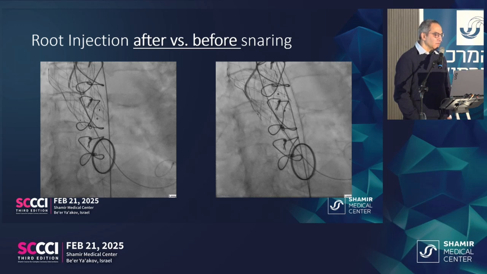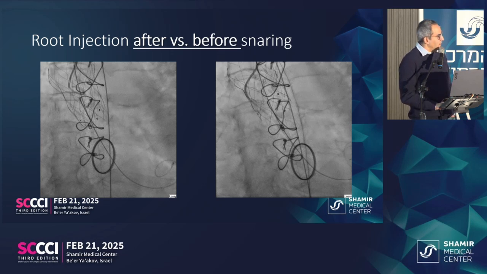I think you chose a 27, which is a good idea to go large. Yeah, first of all, because the Navitor's radial force is not as strong as others, I felt comfortable with pre-dilating with an 18. As for the 27 versus 25, I have some learning points for the end, but if I say it right now, I think that the 27 was a little bit too large. We'll review the anatomy again at the end. I remind you the measurements were exactly at the borderline between 25 and 27. And just maybe snare it up before, and then maybe it will grow by its own force, or only then post-dilate if needed. Yeah, that was the main learning point.